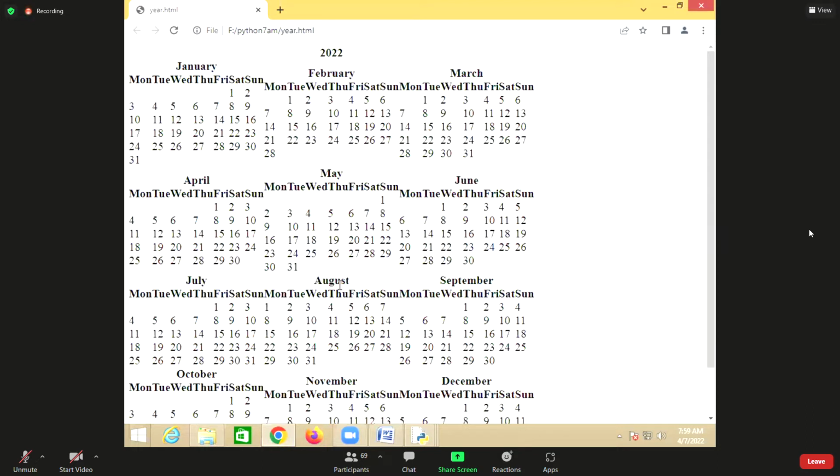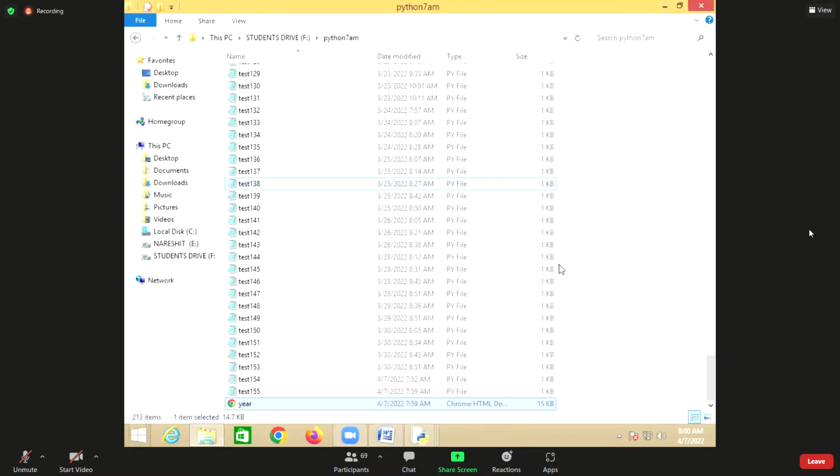If your website is required to insert a calendar, we can insert it by using which one? This one.